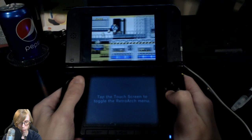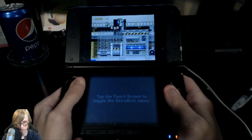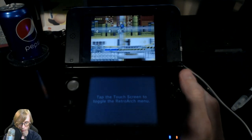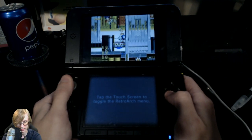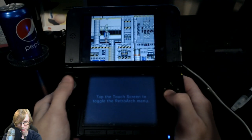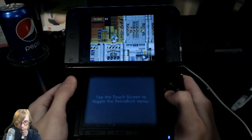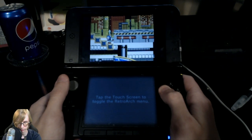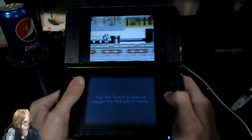I do have a new Nintendo 3DS here just waiting to get officially hacked — it only has homebrew on it right now. I really want to start showing you guys direct footage from the 3DS, but right now I don't have a capture card, so there's really no possible way to do that from an old 3DS, but I can do that from a new 3DS. It's just too bad — I updated my sister's 3DS myself just so I could show you guys how to get custom firmware when it comes out for 11.3. When custom firmware comes out for 11.3, I'll be on top of it — you can definitely depend on me bringing you guys a very specific tutorial on how to install custom firmware on 11.3.